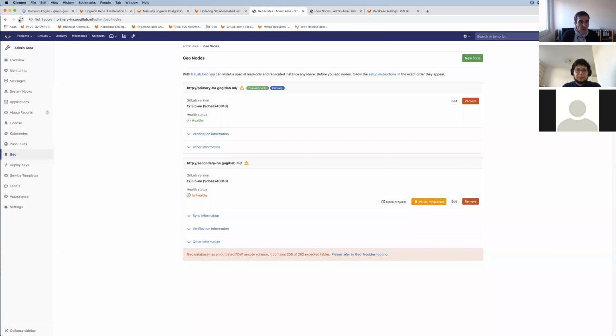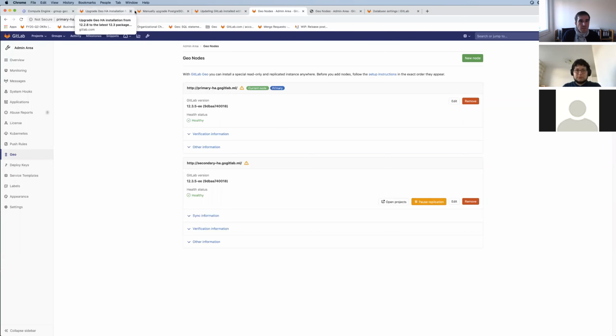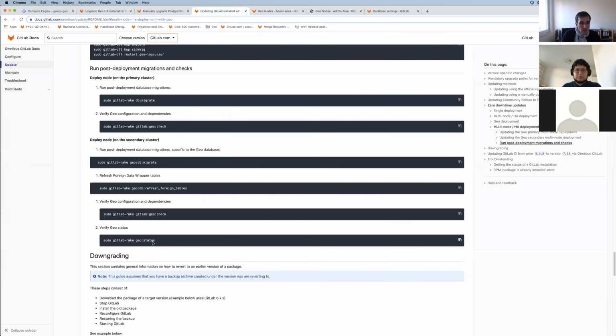I think if we look at the web interface, yeah, it's healthy now. So this is actually something that we're working on for 12.5 to make this more reliable. So that's maybe something to take note of. And then updating geo status.